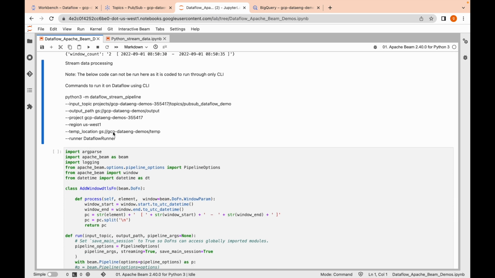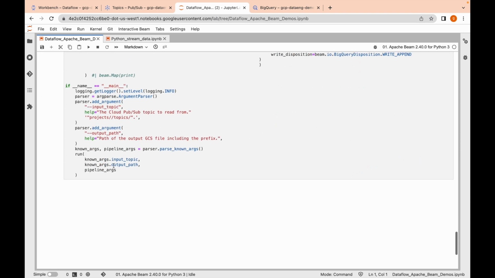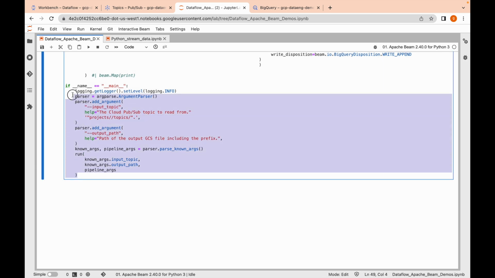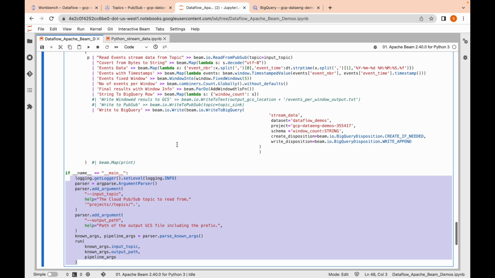And then the temp location. Whenever we launch a Dataflow pipeline, Dataflow will write some internal files into this GCS bucket path. Then we'll have to mention the runner. We can also mention other parameters which are required by the pipeline, but for this pipeline we need only these parameters. So this is the code, which will read input from the command line arguments.